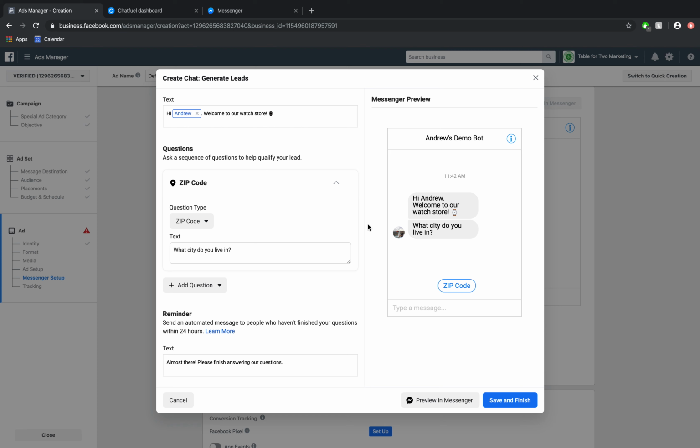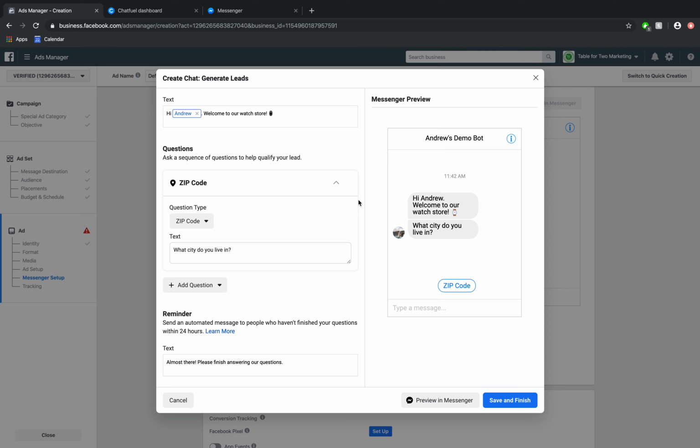And the purpose for asking this question is, again, we're trying to provide this watch recommendation so the user can see that and potentially buy it. And because this hypothetical brand has brick and mortar locations as well, let's say we're going to capture this piece of information so that we can then send this to the local store based on their zip code and the nearest location. And then that local store can get the lead and follow up as well, try to schedule an in-store appointment with them to view the timepiece, etc.